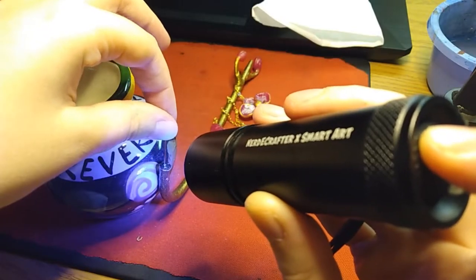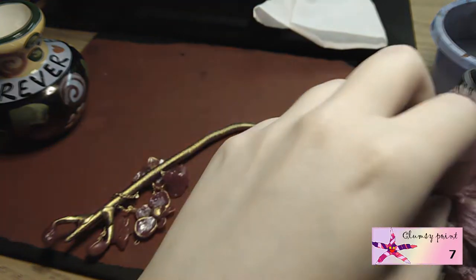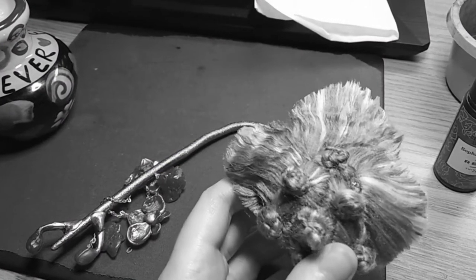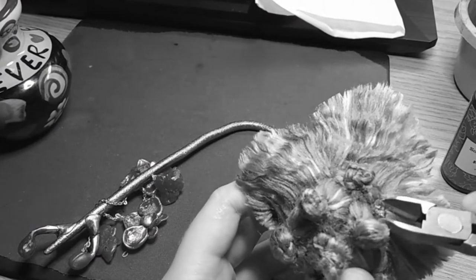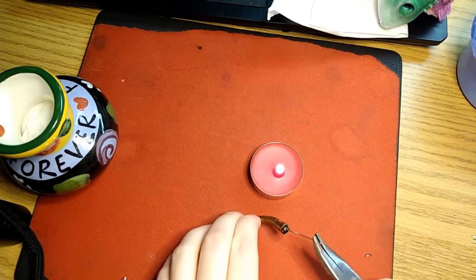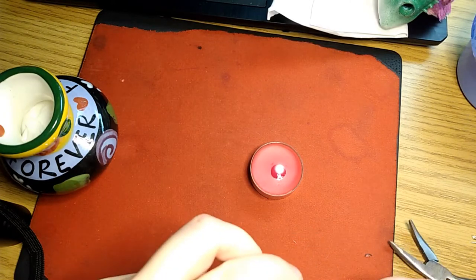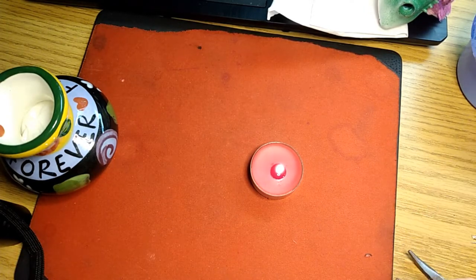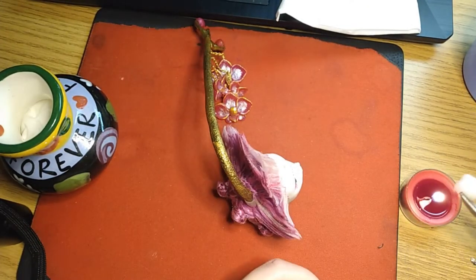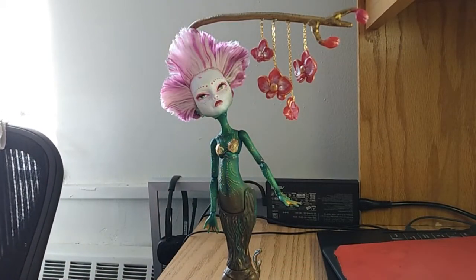I glued two pins to the stem, punched it into the doll head, and it immediately broke. Ouch! I didn't expect that. The stem is pretty heavy, so to get better stability, I decided to heat the pin on a candle to punch the sucker inside. It turned out to be harder than I expected to put it in evenly. I put it to the doll's head and protected the seam with more Worbla pellets. I gently put her head on the body, and here she is.